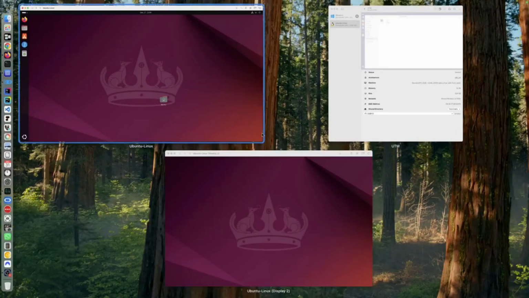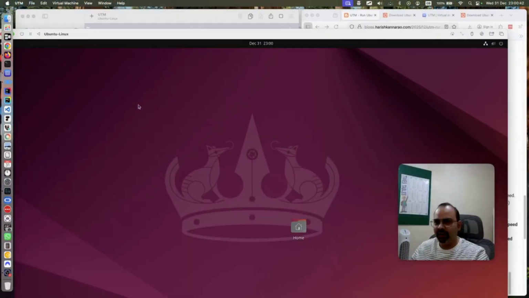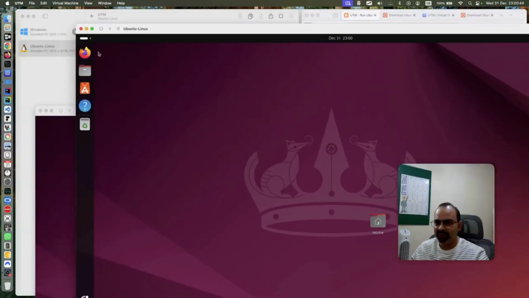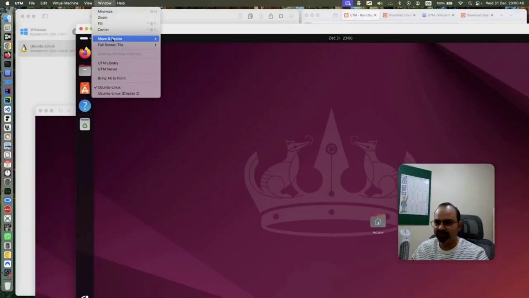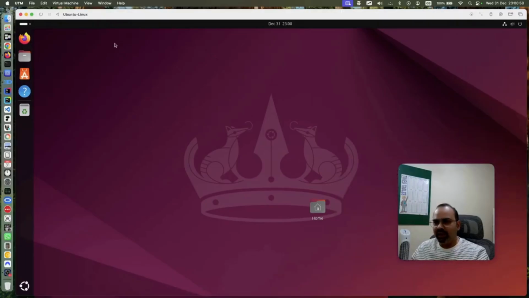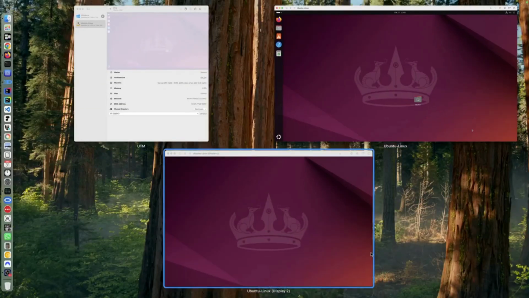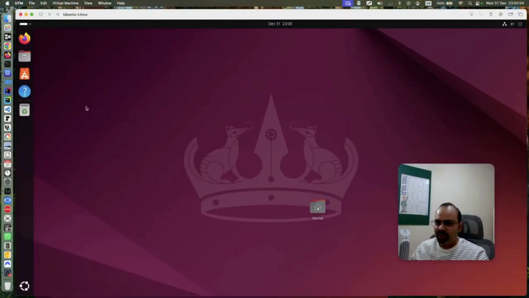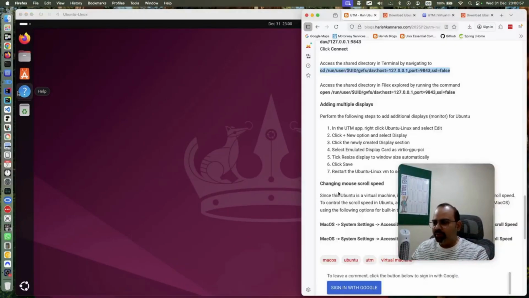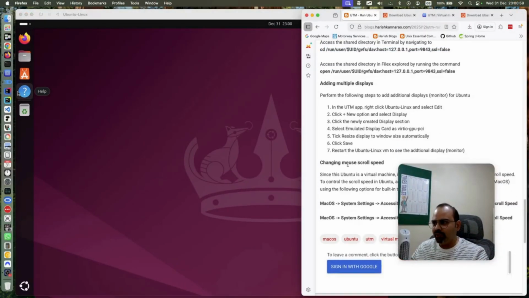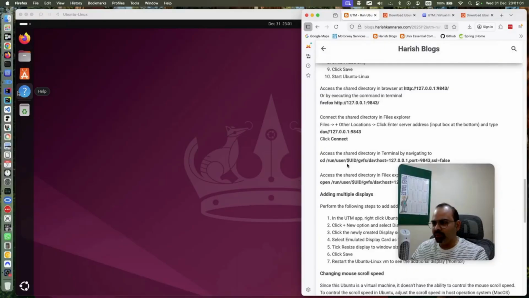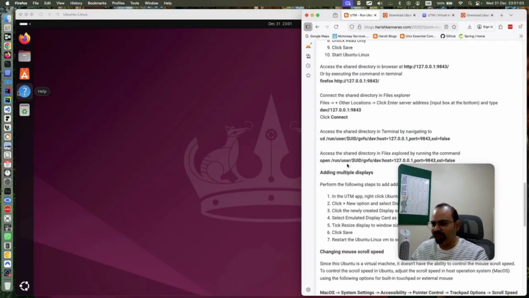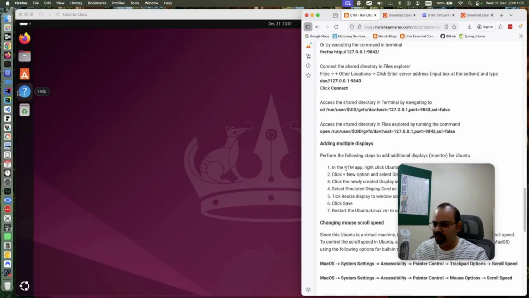So you can see that both screens are on, and the dash is on the main display. We can drag each of them into multiple screens if you have. So at this point, we have covered the main objectives of file sharing and having multiple displays.